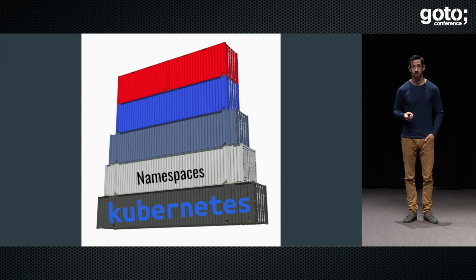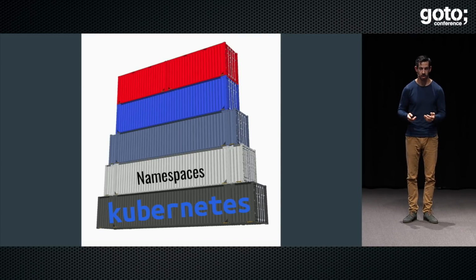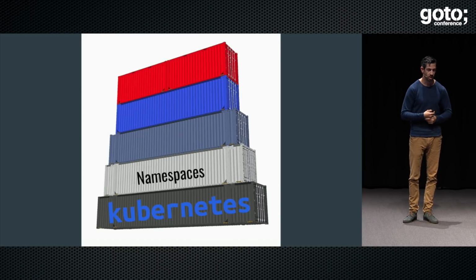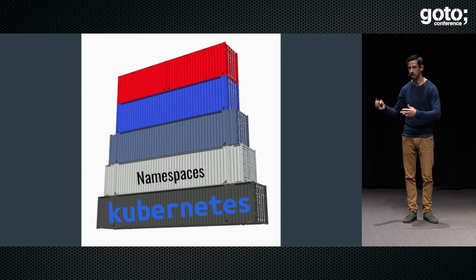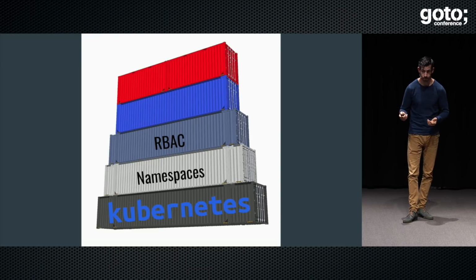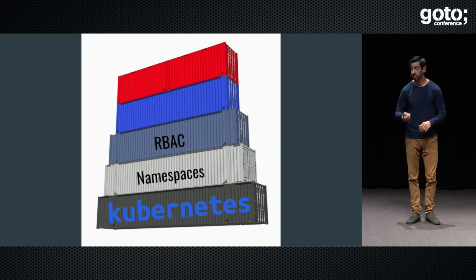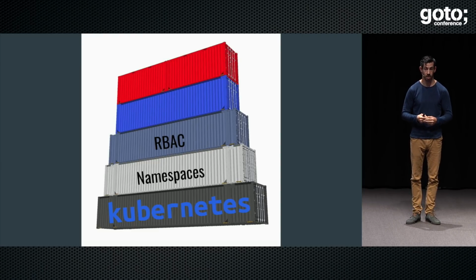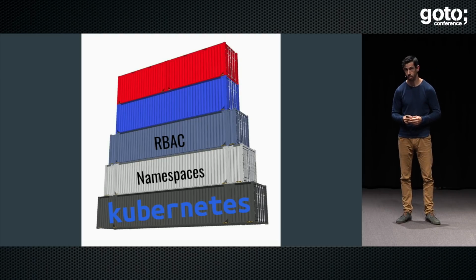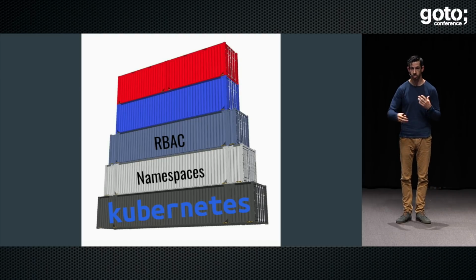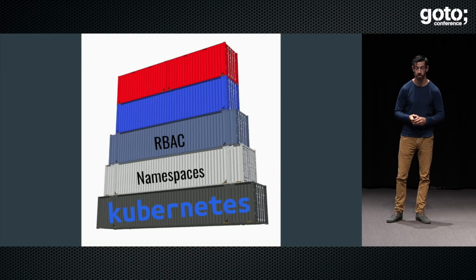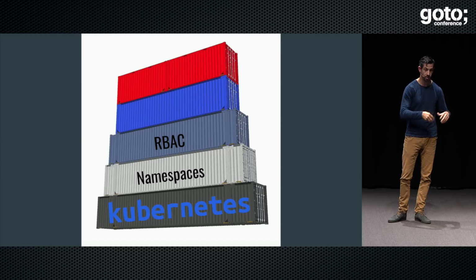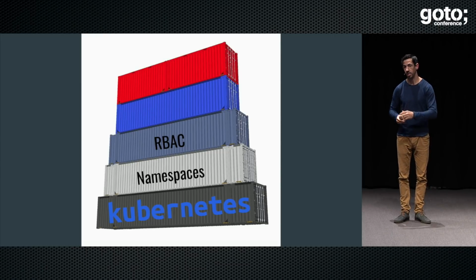Then you maybe get these concerns around access. Maybe I don't want my developers to be able to accidentally delete everything on staging or on prod. So we have another feature in Kubernetes called RBAC, or role-based access control. This allows you to give specific roles or specific access to your users. For example, you can say developers have full access to everything on those dev environments, but maybe don't give them access to staging.